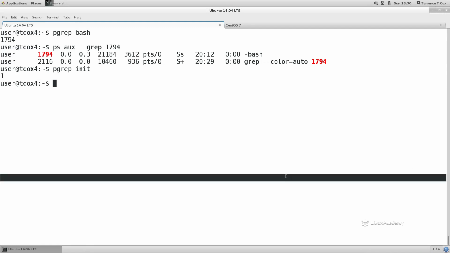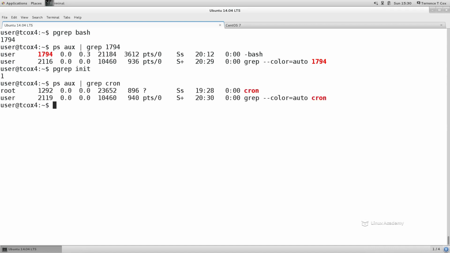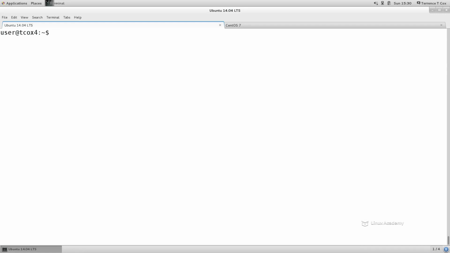Now, once we have that information, for example, let's do a ps aux and we'll grep for cron. And cron does happen to be running, and let's keep an eye on process 1292. The reason we're picking on cron is because it's a non-important process, in terms of system stability, that we can screw around with without harming the functionality of our system. So what we can do, if we want to stop cron without issuing the stop command, is we can actually kill it. We can kill the PID of the target process that we want to kill.